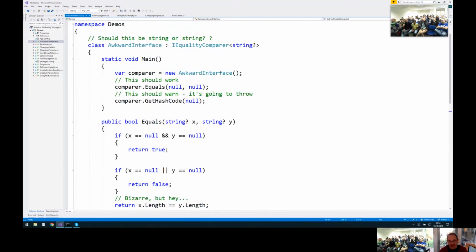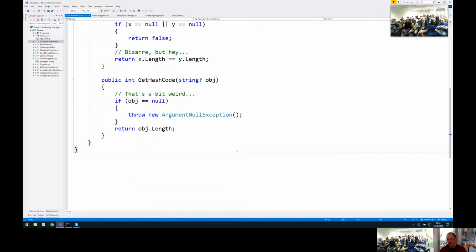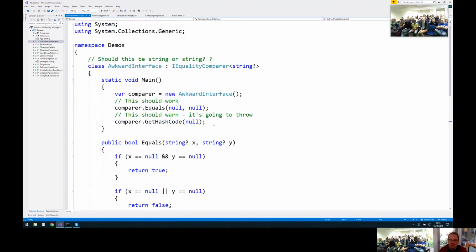So we can implement IEqualityComparer of string question mark, at which point the Equals method has an appropriate signature, but then our GetHashCode method looks like it's fine to accept null, no problems here, I'll return something sensible, and it actually throws ArgumentNullException, which isn't much more helpful than throwing NullReferenceException.